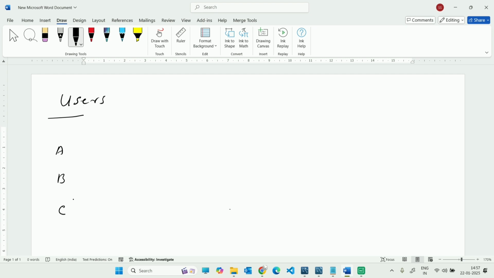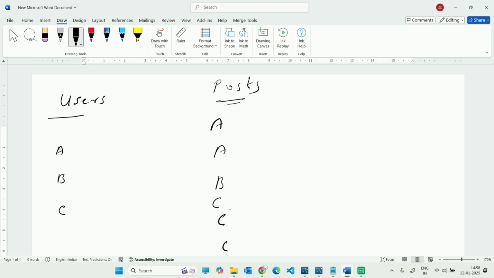And then we have something like a post, like these particular users are publishing some posts in their social media handles. A has posted say 2, B has posted 1, and C has posted 3 posts. So that's how it has been done.